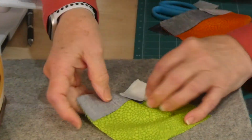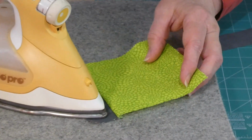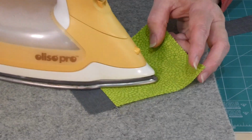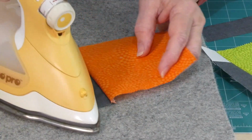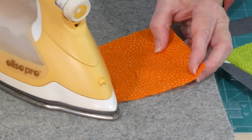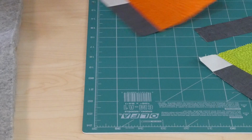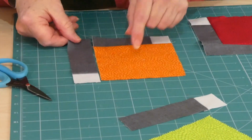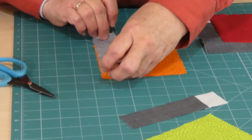I'll just bring the iron over, and I'm going to press that seam into the square. There's no really good reason for that. I just decided that was a good place for it to go. And I'll do both while we're here. And now we need to pop the shadow along the other edge. So the two background squares are in diagonally opposite corners.